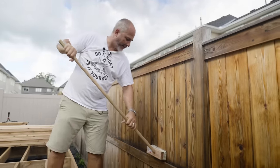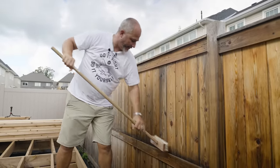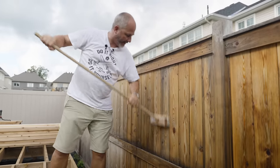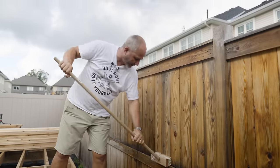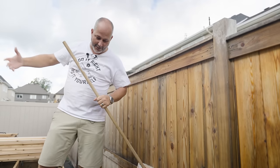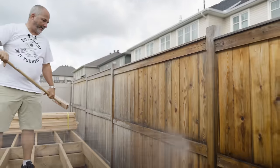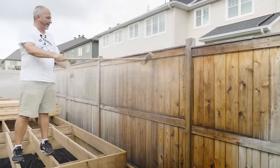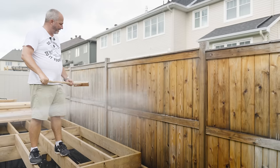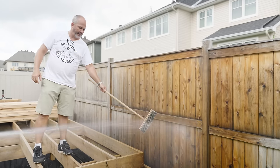And this process isn't without its work. Like I said, if you have a pressure washer, use it. If you don't, you can still get a good result. The goal here is to get the cedar as clean as you can, so when we're done doing the rest of our deck, it's all stained together, looking good. Focusing on the tops and the bottoms where all the goop is. Maybe wash my brush too, it's filthy.